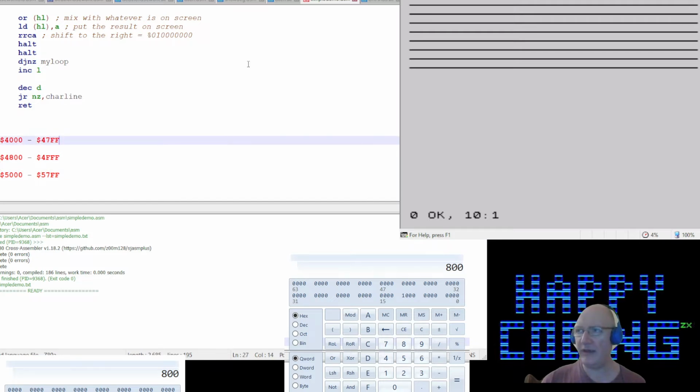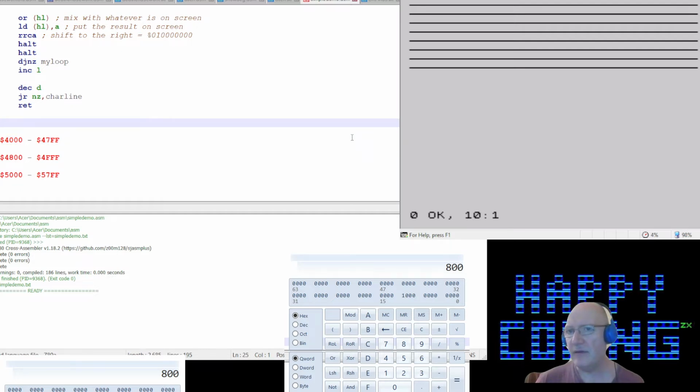So, looking at the code, and I'll share it on Discord as well. Are you receiving that now?